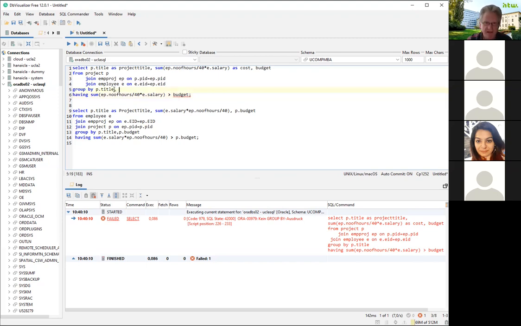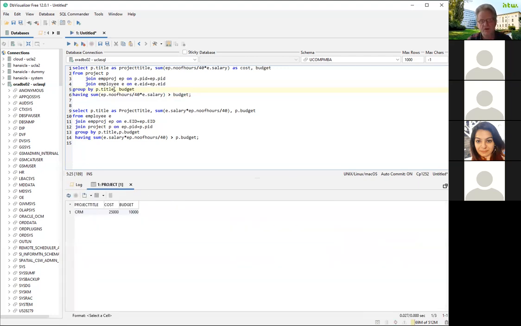Usually if I add a further column into a grouping, it would deliver many more groups, because I have combinations, yeah. But in this case, since title and budget come from the same table, within the join for each title value we always have the same budget value, because they belong to the same table.